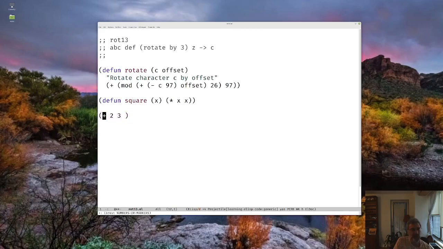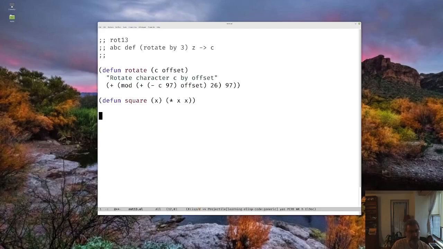And if we have a list like 1, 2, 3, 4, 5, that's not going to be good, because it's like, what's the function 1 do? How can I do the function 1 on 2, 3, 4, 5? So we put a single quote in front of it. So now if I evaluate this, it says, no, we're not going to evaluate the function 1. Or even if we do the function plus here, it just says, hey, this is a list we're not evaluating. It's a list of data. We're treating it like data right now.